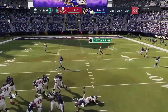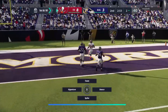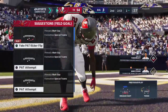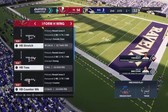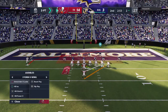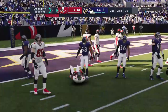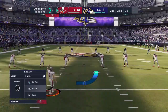To throw, it's Brady. He completes it to Jones. And he's into the end zone. Touchdown, Buccaneers. To Ronald Jones. He scored on the ground and through the air as the Buccaneers tack on to their lead. Involved, what's the importance there in the passing game? Well, oftentimes you can create mismatches because who's going to cover him, and you get him into space, which is where he likes to operate with the ball. Just gets that run after the catch, and off he goes. And into the end zone.